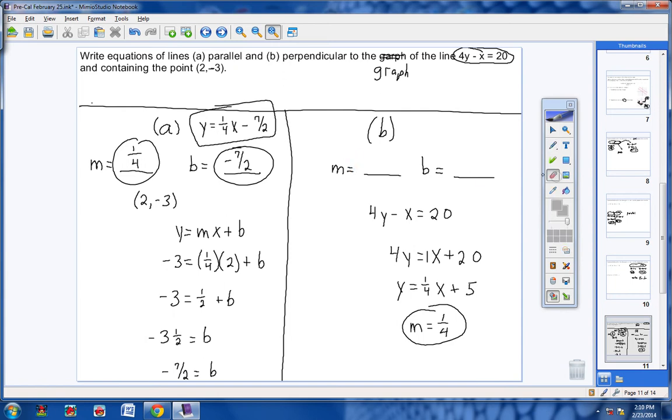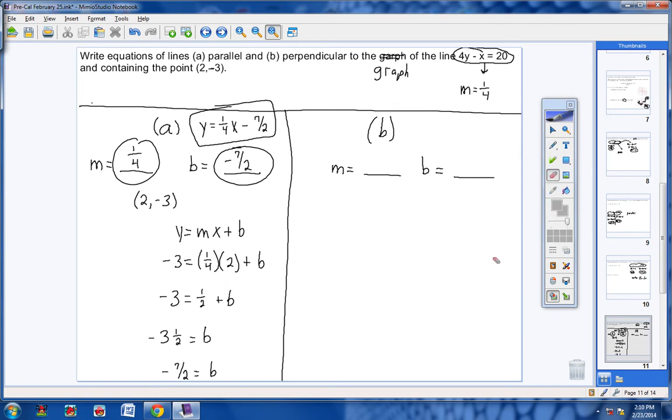Now let's try to work out problem number 2 over here. All right, problem number 2, or letter B. Now watch this. The reason I pulled this work over is there's no need to find the slope of this line again. We already did it over here, and remember I pulled the work over here and put it over here. So we already know the slope of this line is what? 1/4, and we found that right here. Okay, so let's not worry about that. That's already taken care of.